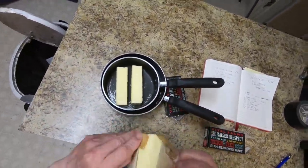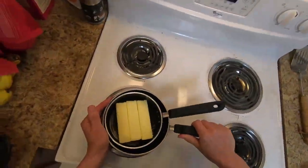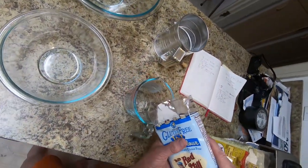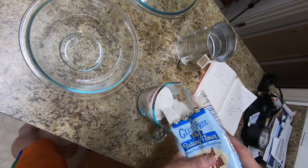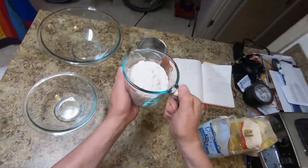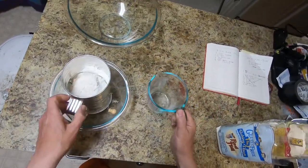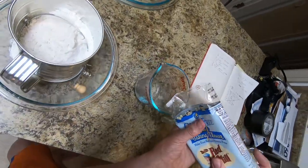One and a half cups of butter is three sticks of butter. Now I melt it at low heat — again, not to burn it and not to have the water boil over. We're pouring all of the different flours into the mixing cup and then through the sifter into a separate bowl for the dry ingredients. We can do all this work while the butter is melting.